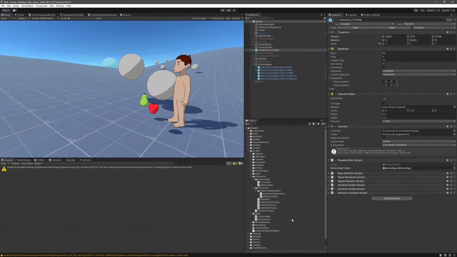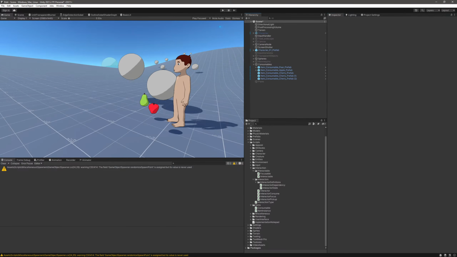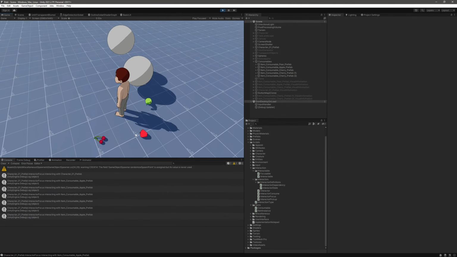So I want to do interactor focus, interactors, interactor focus, interactor state change event. I do want to hide this one in the editor. I don't want to show it here. But now we have interactor focus here. Oh my god, it works.